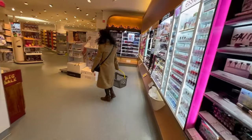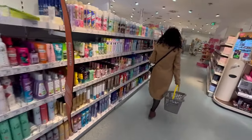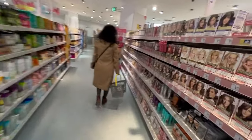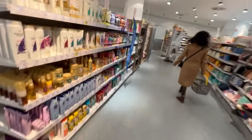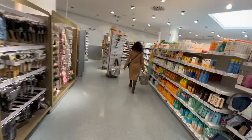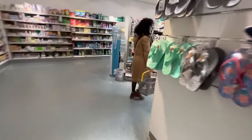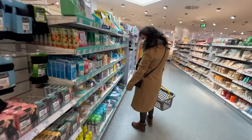After buying some products for myself — some lipstick shades — I was heading towards different sections. On my left are some shampoos, on my right are some hair colors. A lot of things are available: everything you need as your daily necessity — shampoos, conditioners, body wash, skincare routine, your sunscreen — everything is there. You can even find flip-flops and slippers here.